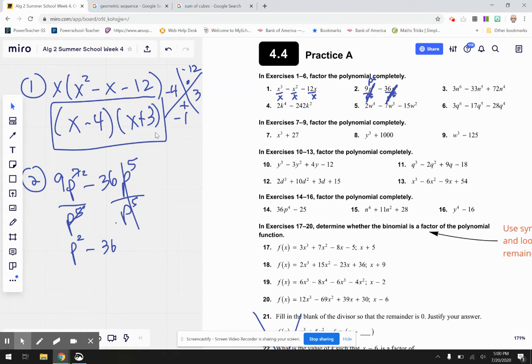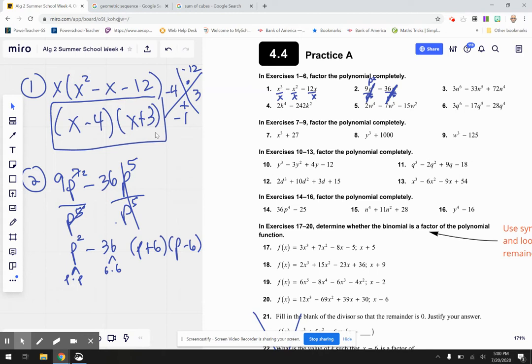Now you look for that difference of 2 perfect squares. This is a perfect square, it's p times p. This is a perfect square, it's 6 times 6. So to factor a difference of squares, it's p plus 6 and it's p minus 6. These 2 6's go in the back, the 2 p's go in the front, and because it's a difference, that means you need different signs. You need a plus and you need a minus. Okay, so there is number 2.